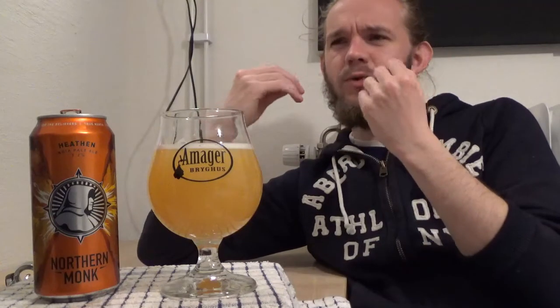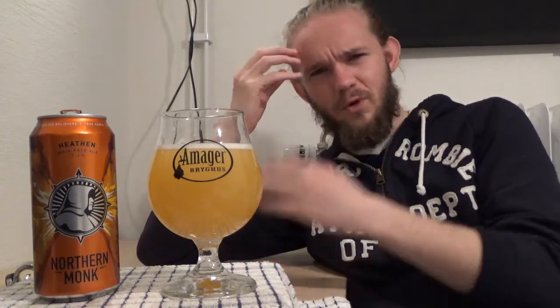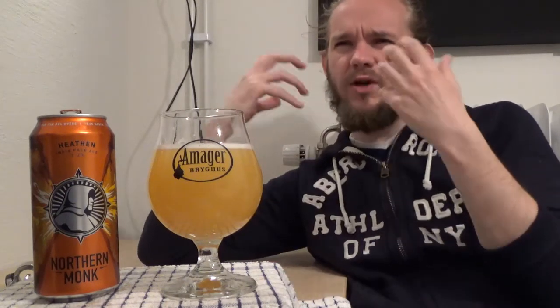But the further you go into the aftertaste, this beer reminds me a little bit of German beers when they use Pilsner malt. It does have that really almost crisp quality to it. You can really feel the malt base in this beer drying out the further you go into the aftertaste. I do find that the middle of my mouth becomes quite dry in this beer the more and more that I drink of it.